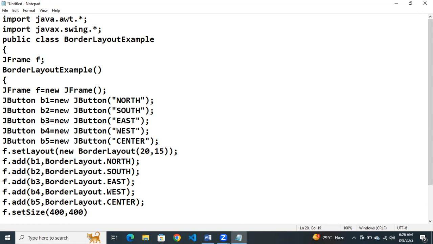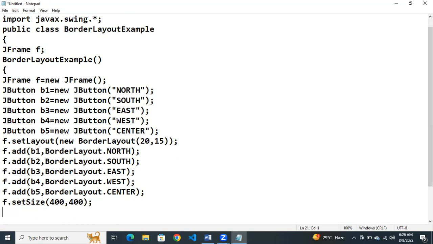This is the height and width of the frame. The next f dot setVisible. If you won't include this set visible, then frame is not displayed in the output screen. So we should make sure that we include this.